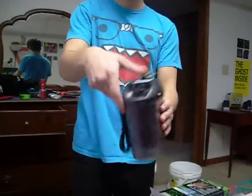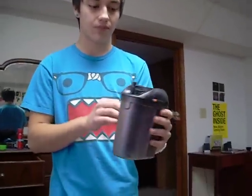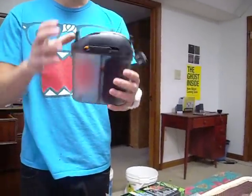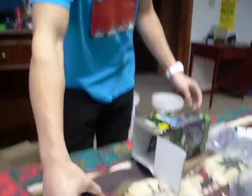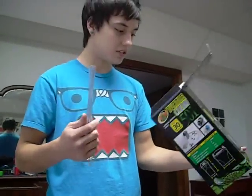Here's the actual filter. It's really small, but it's built really good. It's a great filter. It's by Zoomed, by the way. They always make really good things. It's made well. Anyway, so, what else? Oh, here's the manual. And then these two stick things.